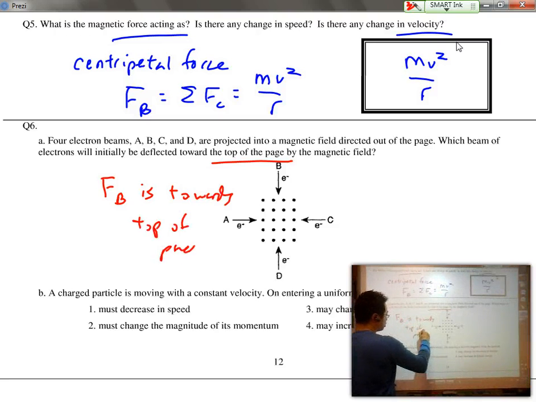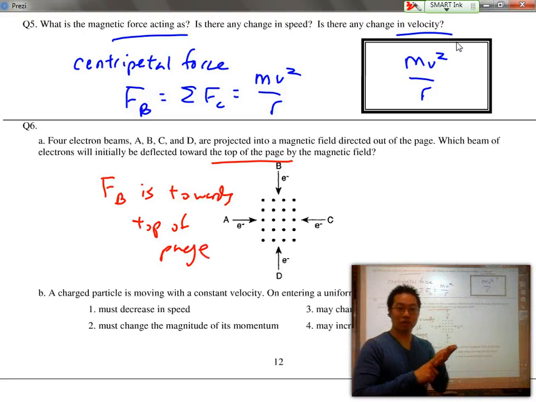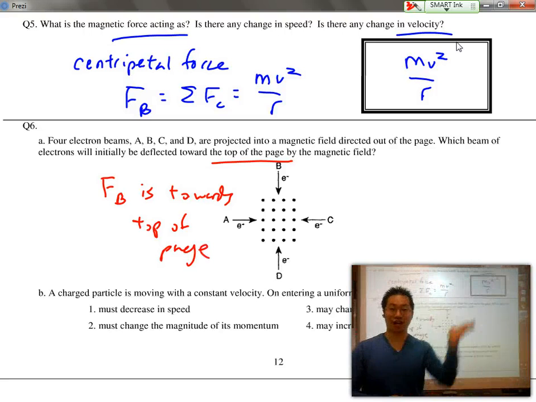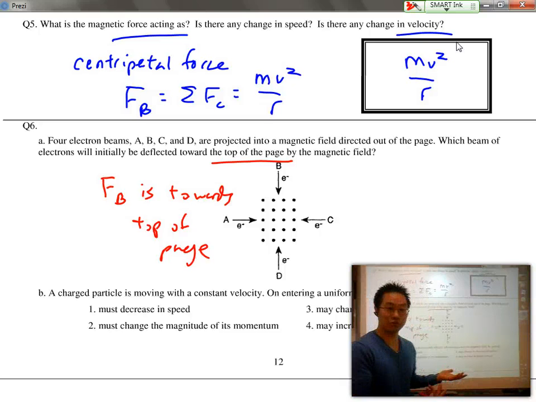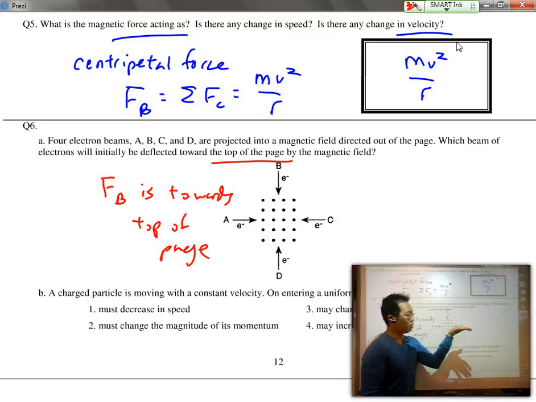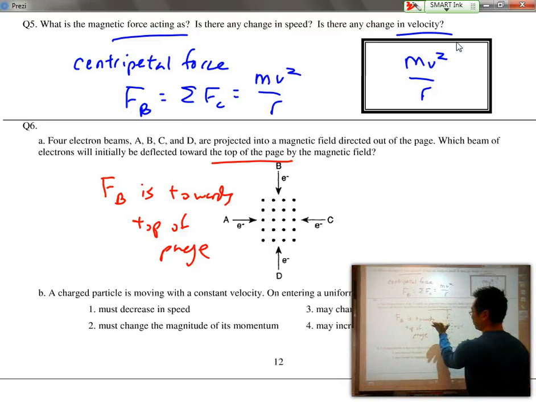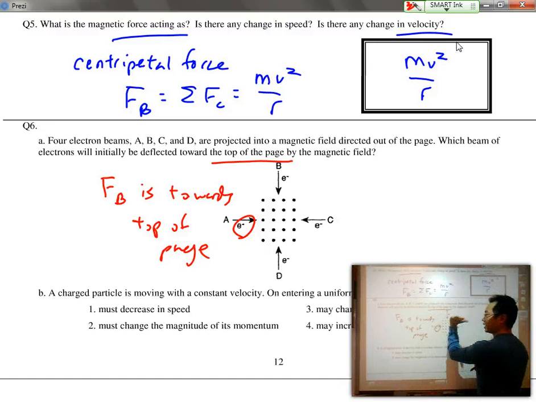of the page. That means my palm has to be facing towards the top of the page. Okay, so as you're doing this with me, that means if this is going out, but I want my palm to be facing, I'll just turn around a little bit, pointing upward, that means the only one that matches my thumb is going to be electron A. With electron A, as it enters in, there's a magnetic field pointing out, and so therefore it gets pushed up.